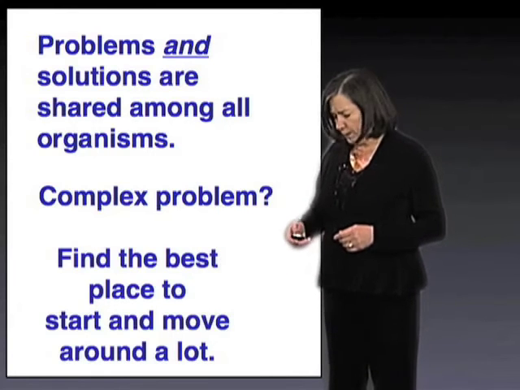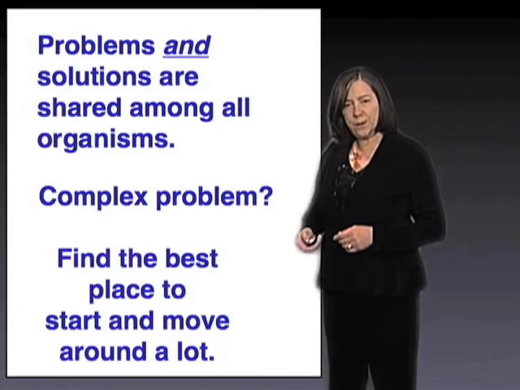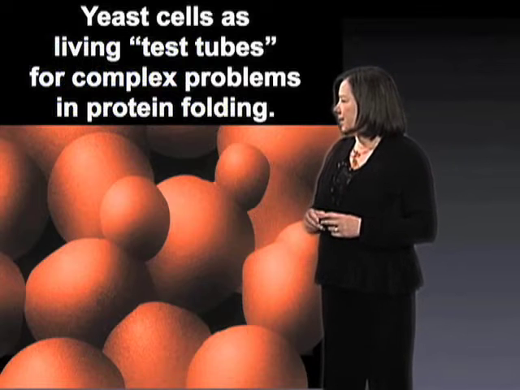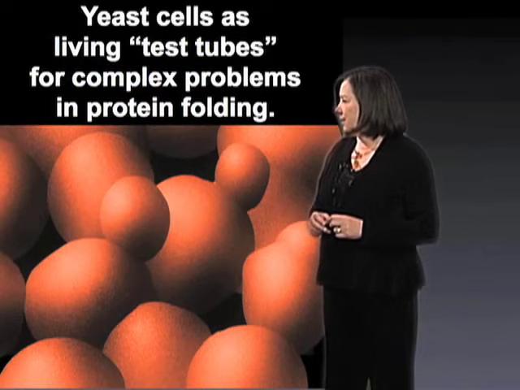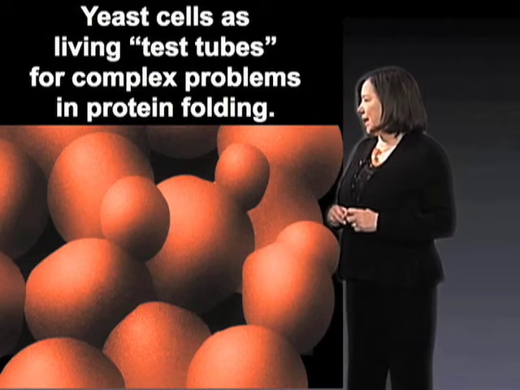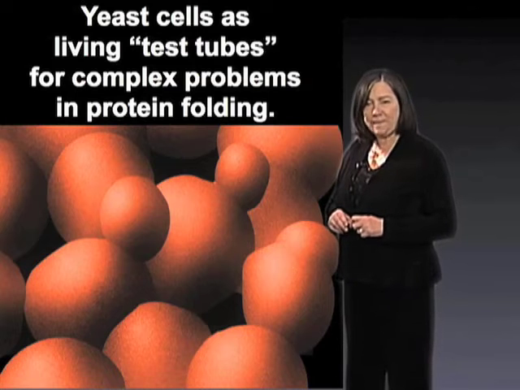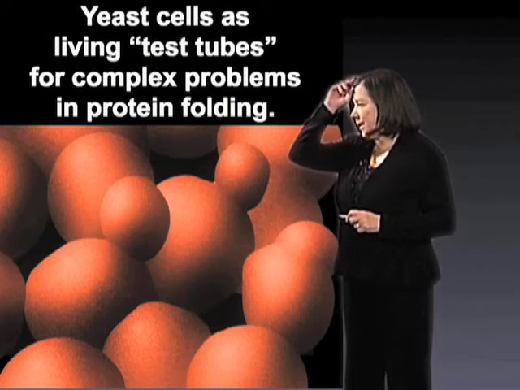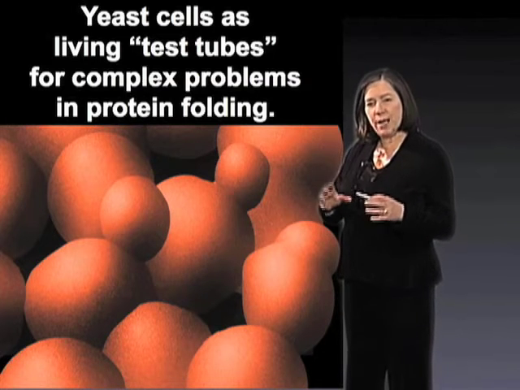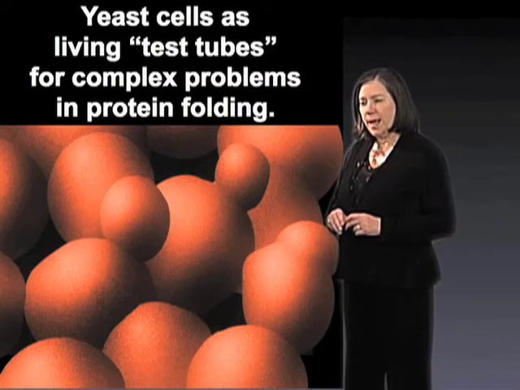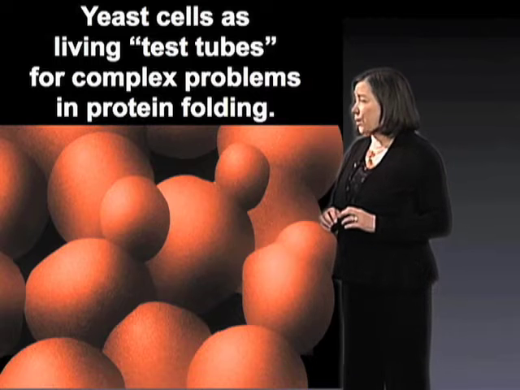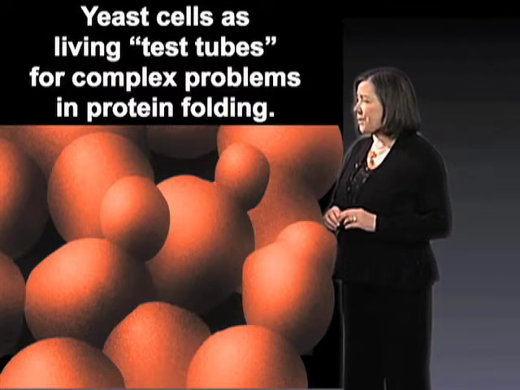So we very often start our experiments with this organism here. This is the budding yeast, known as Saccharomyces cerevisiae. And it's actually been an incredible friend to mankind. Man has been taking advantage of this organism for several thousand years because it likes to take sugars and turn it into alcohol and CO2. And that means that we have used this organism to make bread, and we've used this organism to make beer and wine for thousands of years.